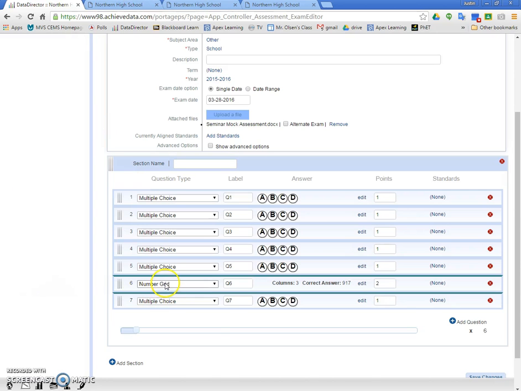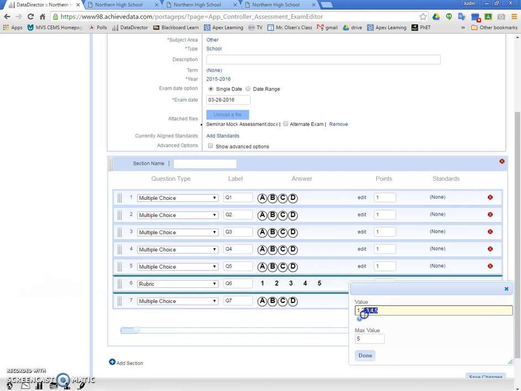So actually my preferred answer that I like to use is a rubric question. Now a rubric question is just going to be a question where you mark how many points they get. So for example, I have 2 points that I want this assessment out of. So I'm going to want the options to give them 0 points, 1 point, or 2 points with a maximum value of 2. If I put a maximum value of 1 here, that's going to make each one of these bubbles worth half a point. So it is possible to do half points here if you would like.